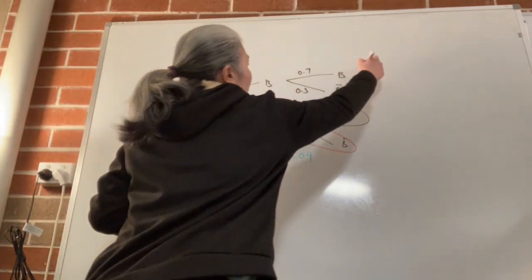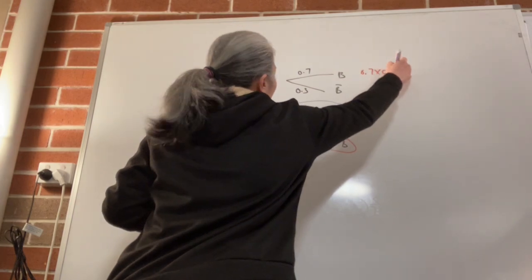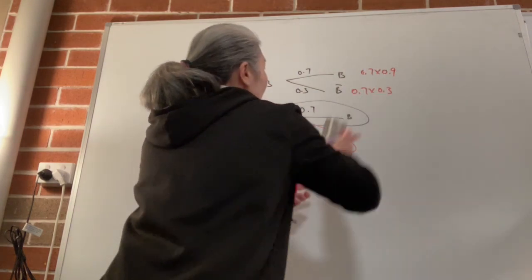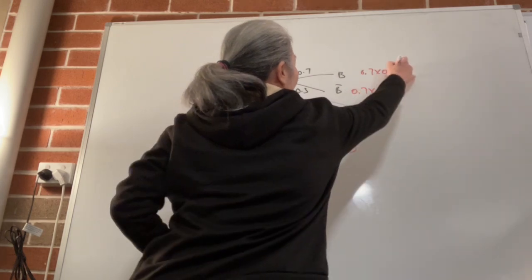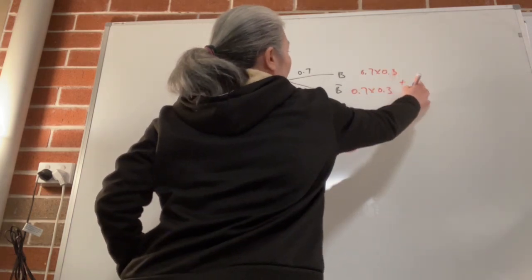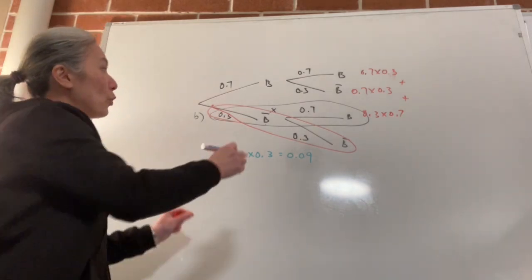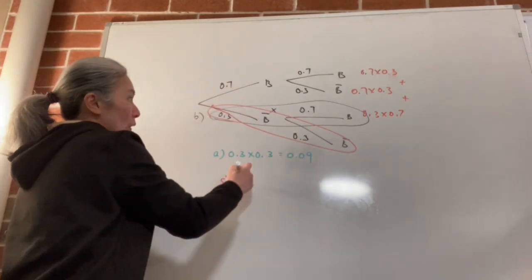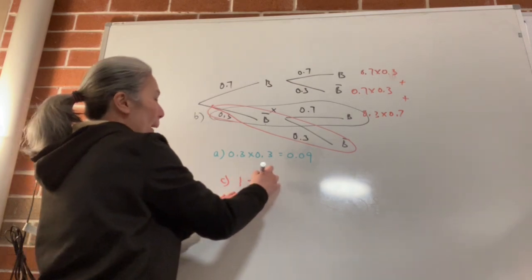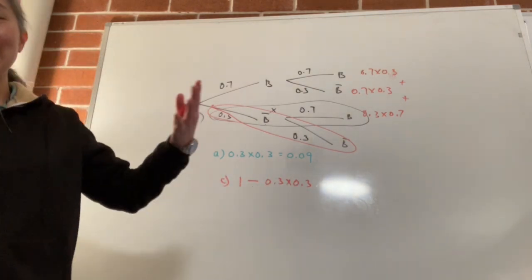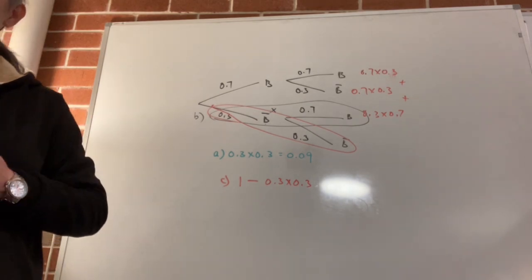So I can add up this one. We can add 0.7, 0.7. Oops, this is a 3, not a 9. I keep writing 9 today. And this is a 0.3. I can add them up. Or let's do a complementary event because this is the only thing that I'm not allowed to have. So that means I can do 1 minus, and that's that. Yeah, all good?